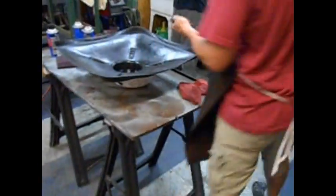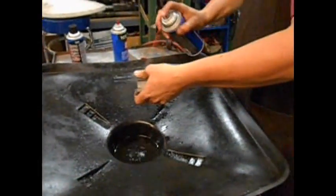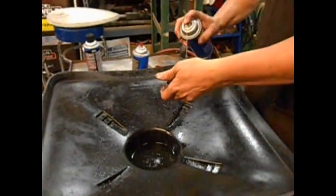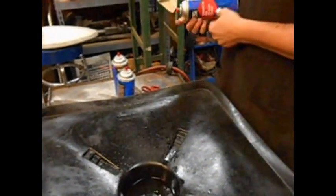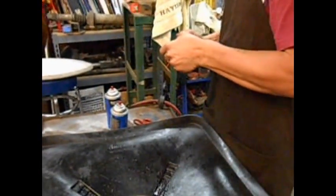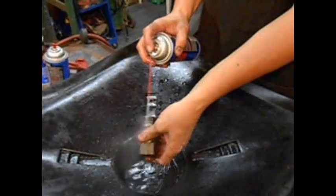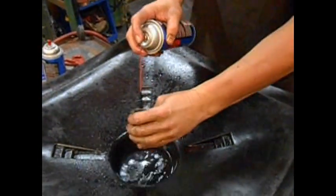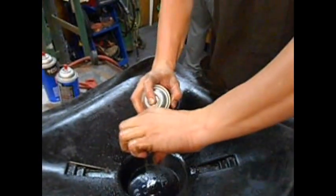Alright, now we got all the rough stuff off. Back for some carburetor cleaner. That can of carb cleaner is cashed. So is that one. We're down to the last can of carb cleaner because this is the number 8 injector we're working on. So we're about out of carburetor cleaner. You want to get all the oil out of the dowel pin holes and all the ports. And this will spray in your eyes if you don't do it right.